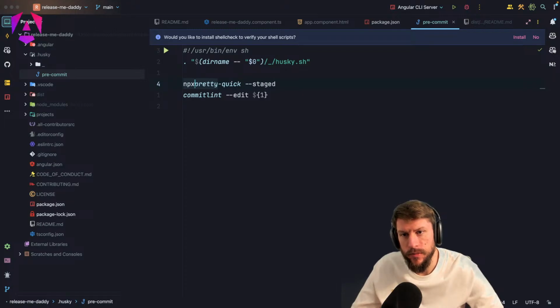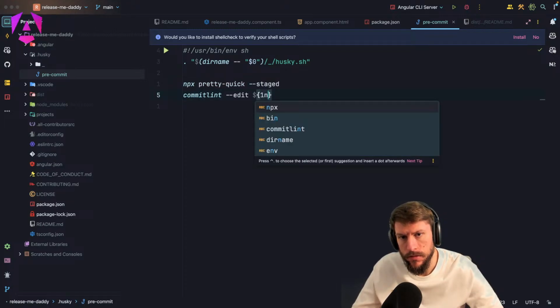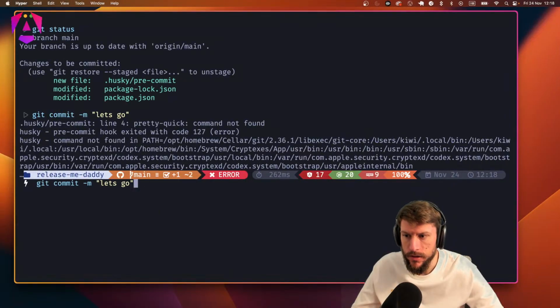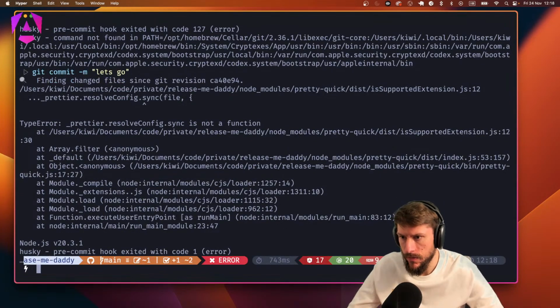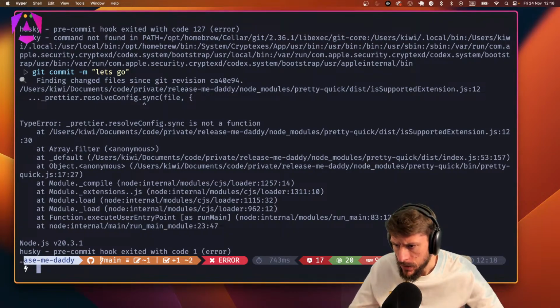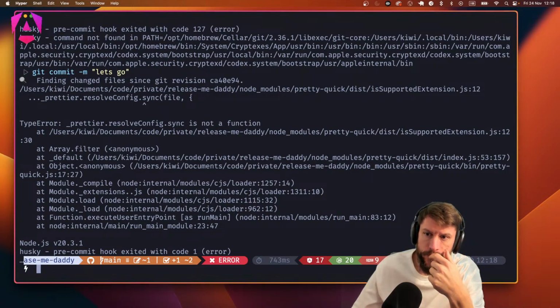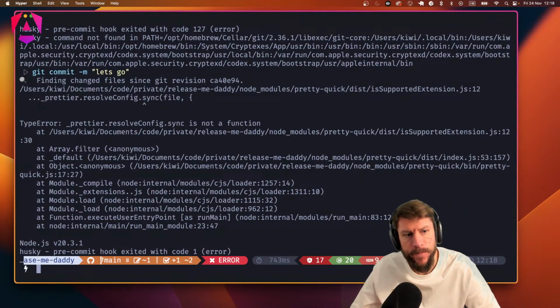Maybe we have to do npx here. But the hook is executing, that's already good, right? Oh. Husky. Pretty resolveConfigSync is not a function. Why?